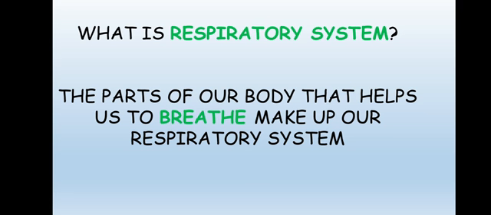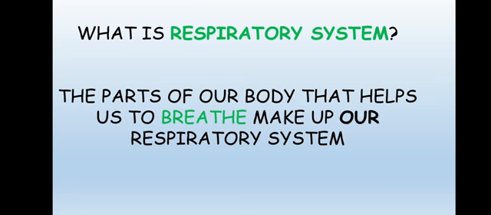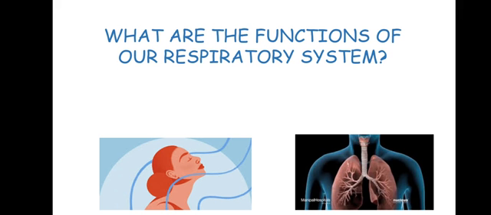Now, what is the respiratory system? The parts of our body that help us to breathe make up our respiratory system. So, our nose is connected to breathing. We breathe with our nose, right? How do we breathe? We take in air and we give out air. So, the respiratory system is connected to the parts of our body that help us to breathe.